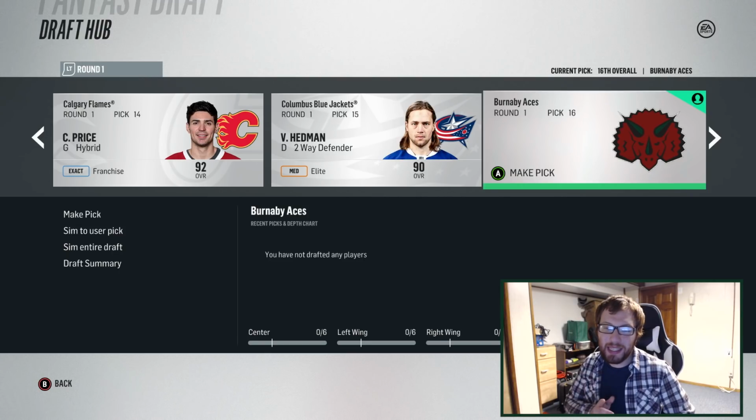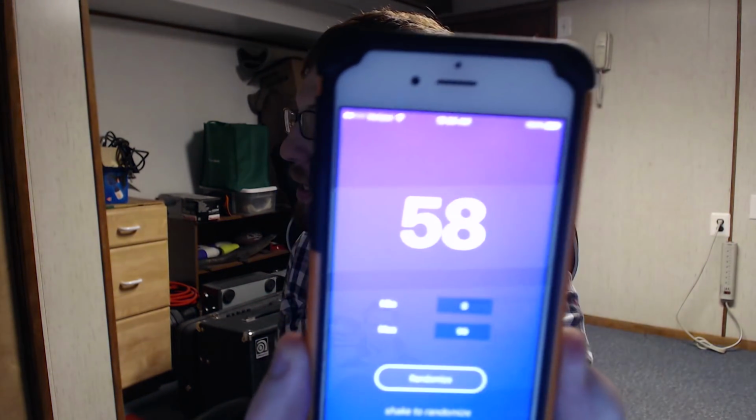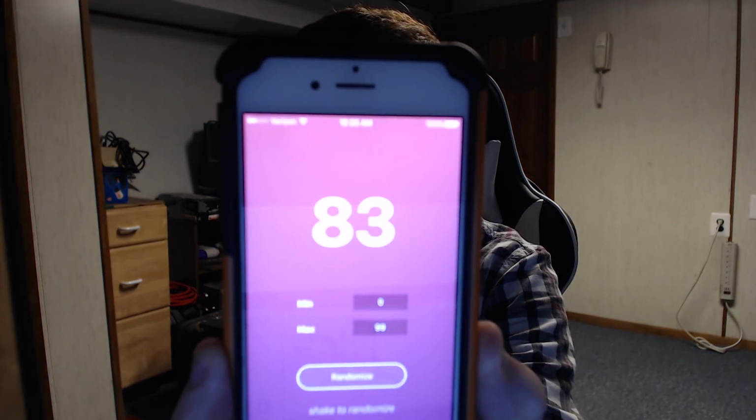So what we're going to be doing this time around to change it up a little bit and make things a little bit easier for me, instead of having one number to choose from per round, so let's say we roll a 58 for example, I think Chris Letang was 58, so I could choose him if I wish. I'm going to have 2 jersey numbers to choose from for each round, so 58 and 83.